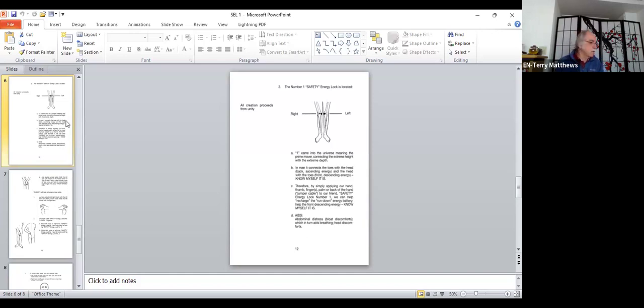And Waltraud Krauser, when she defined Safety Energy Lock 1 in her cards, one of the things I noticed at the bottom of her cards, she had a positive message. And in Safety Energy Lock 1, she said, divine fire is within me, or I am in harmony with the universe. Mary's message, all creation proceeds from unity. What is your message?